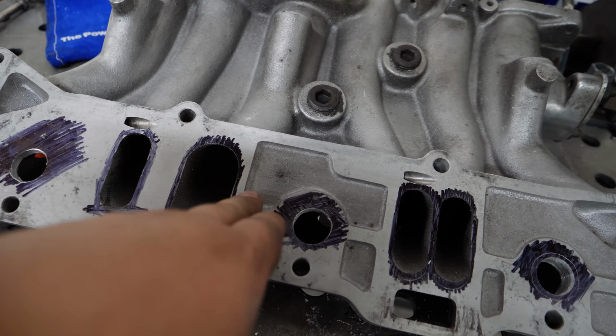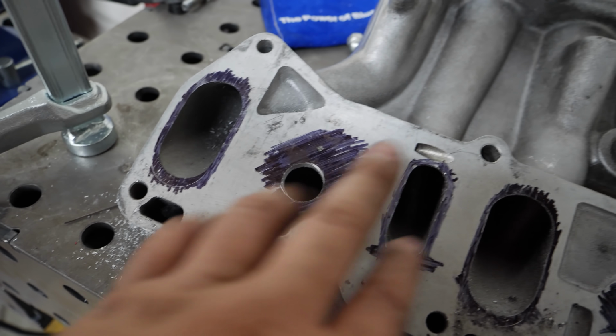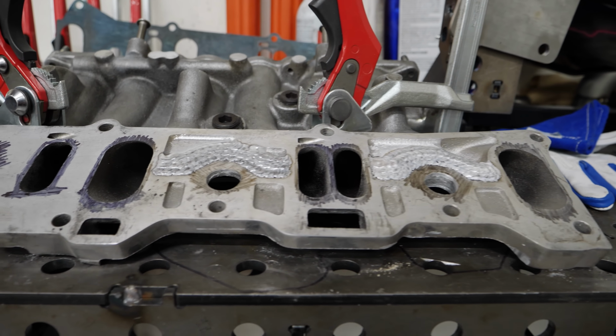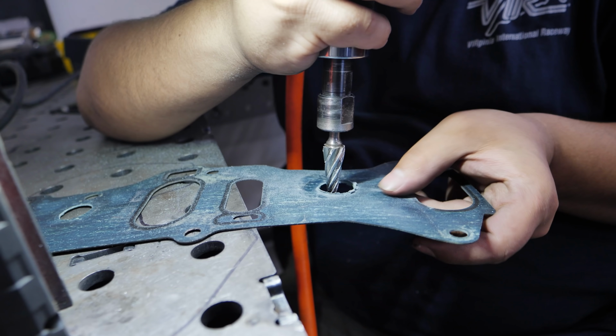So now I have to build up material right here, build up material right here, so that way it's all flat, and I got to resurface it. And there you go. Material built up. Now I just have to resurface the whole flange.